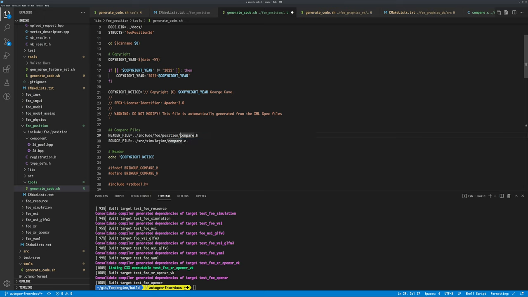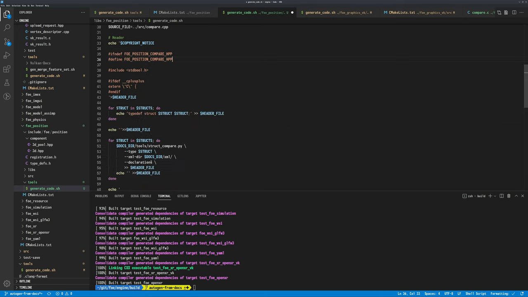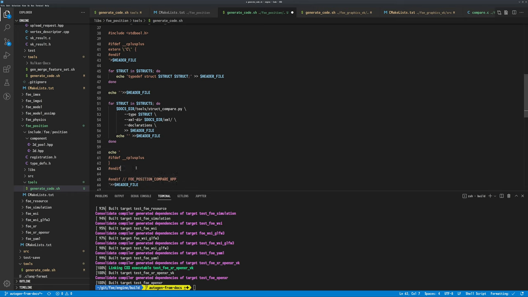Just for the whole thing, because again, the headers are all going to be coming together eventually. Can this be... This cannot be C because of the GLM, which is a C++ only thing. Neither can that. That has to be... Dang. Okay. Yeah, I can't do that because of the type.